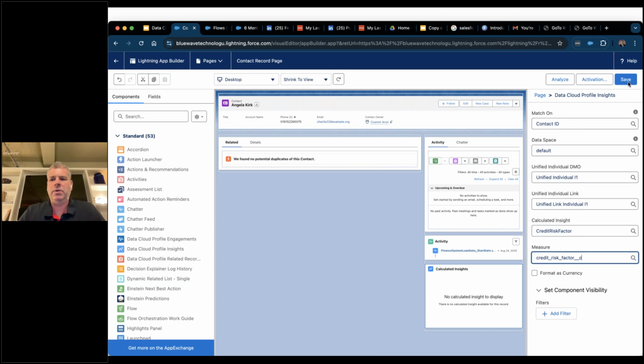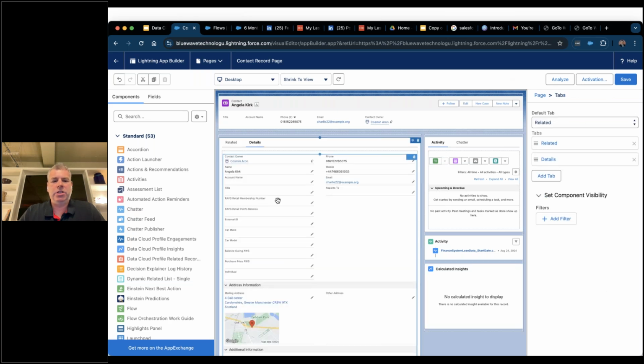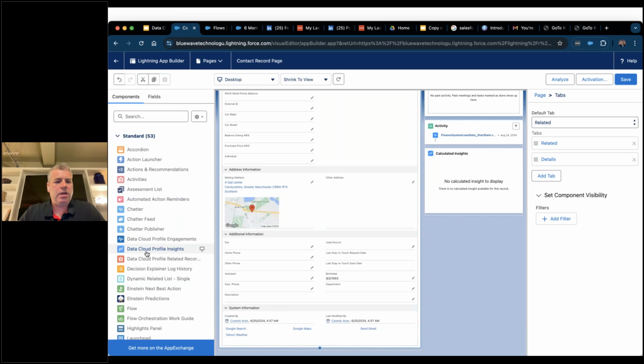So now you can start to see that, as we can see fairly quickly, we can just pull down the data. As Cosmin's just said to me, it may not have run yet in terms of the calculated insight that he's just built, but it is there and available already, as you can see. The other thing we can do then is pull down, perhaps I'll just bring up the details page here, is potentially bring on some related lists.